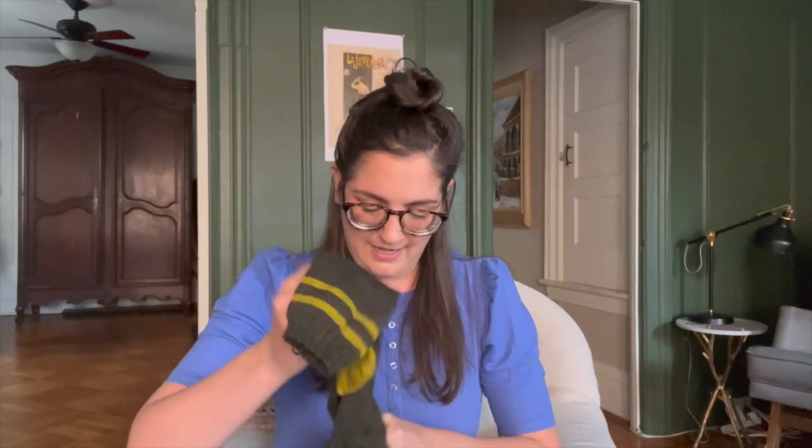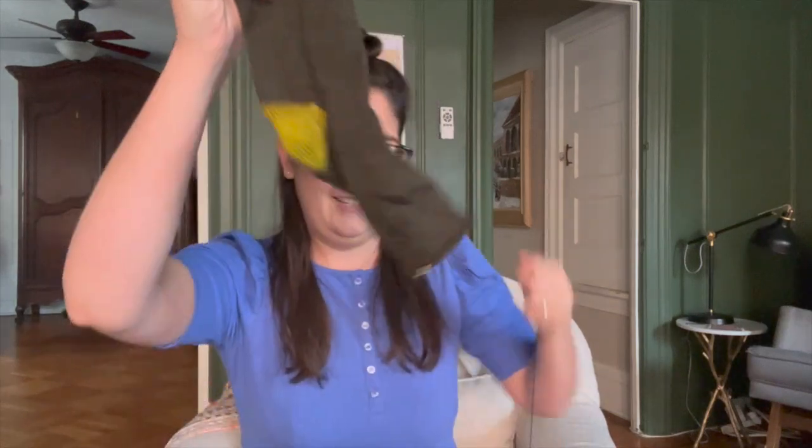Sock knitting is really why I got into knitting in the first place. I watched Kemper of Junk Yarn's podcast back in the day — she was one of the first ones I ever watched and she knit a lot of socks, which really set me off on wanting to learn. Andrew also really loves hand-knit socks — he has three pairs in his collection right now and wears them all the time. I would show you the pair I finished for him most recently but he is wearing them right now. I have cast on a new pair for him.